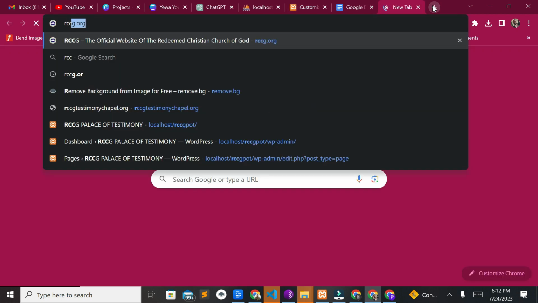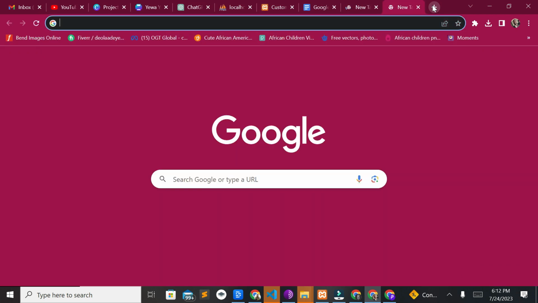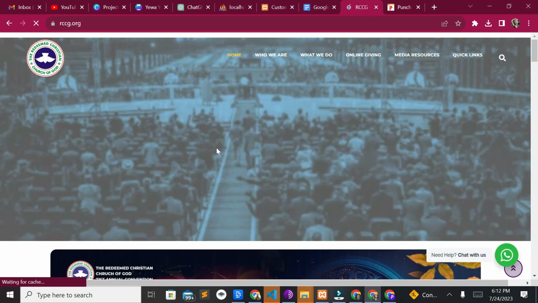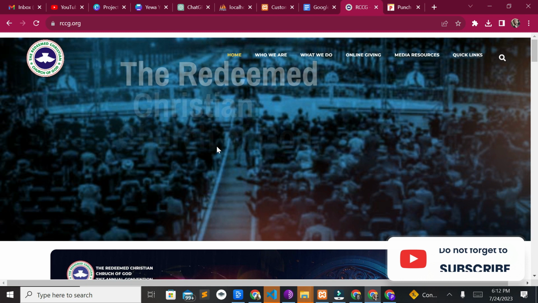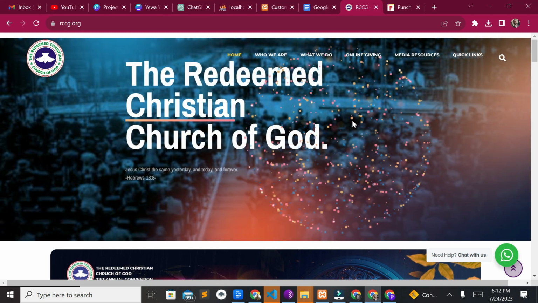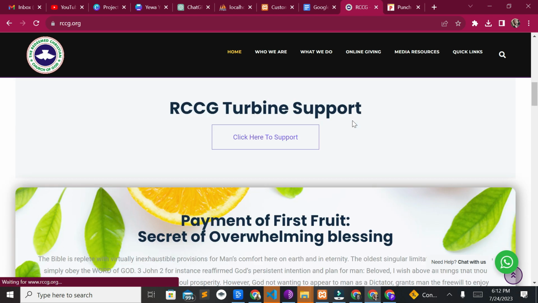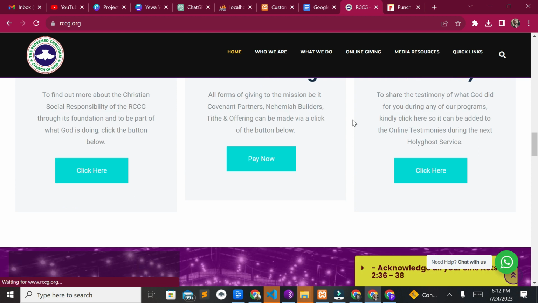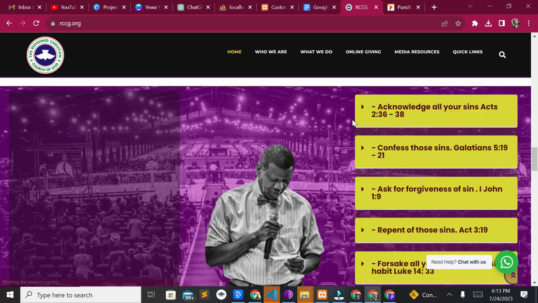Let me quickly jump to make a distinct example between these two live websites. This is the RCCG general website, rccg.org. This is an example of a static page. This is the home page. The home page has been customized to taste. I'll scroll down, and you get to see the different customization they've done on the page. They've created a representation of what the church does right here on the home page, even though it's linked to some other pages. The home page is the reception. It's what people see first when they arrive on your site.